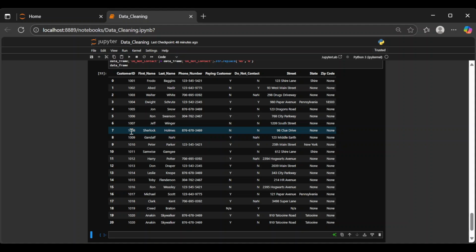So now our next aim is to remove every person from the do not contact list that has yes, because our intention is to contact them. And remember also we have to fill NA, those null values we are having, and we replace them with empty columns, or you fill them however you want to run it.